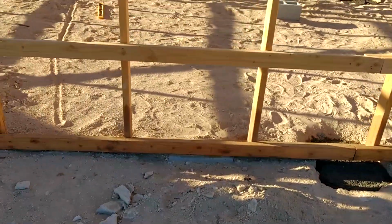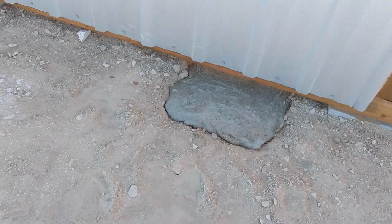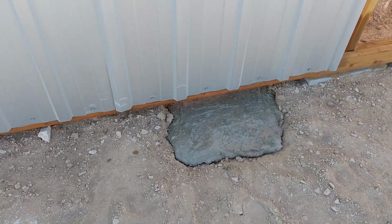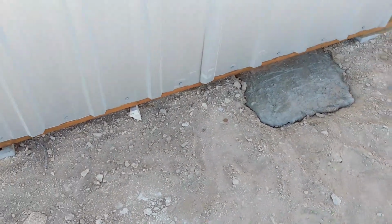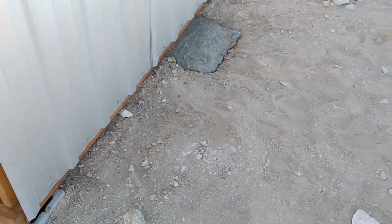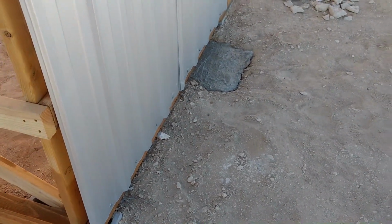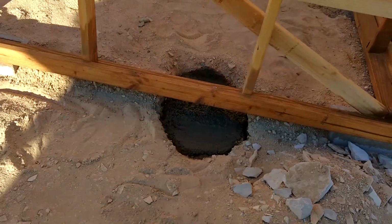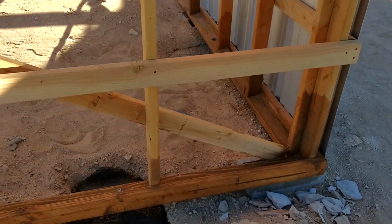Alright guys, so I'm all done pouring these anchors. This is the one I did about 48 hours ago. It was interesting this morning, so about 10 hours or so ago, it was still crumbly around the edges, but now it's actually hard around the edges, at least, pressing on it and standing on the corners and trying to get stuff to crumble off doesn't work anymore. It's still not thousands of psi, but whatever. It's probably a couple hundred, 300, 400 psi. So I think it's reasonable to think that that stuff could get up to well over 1,000.